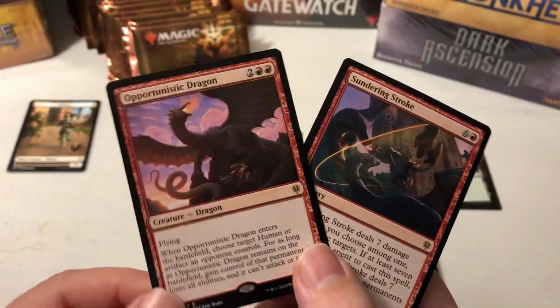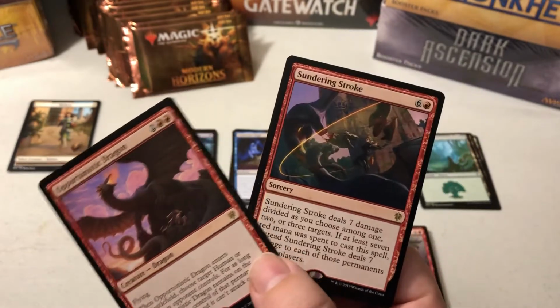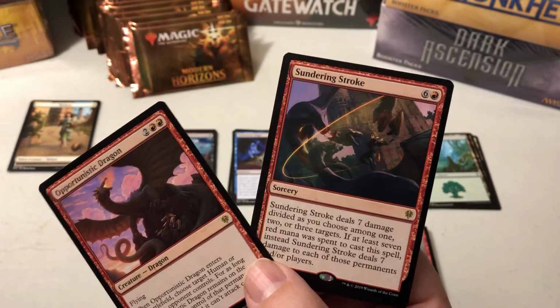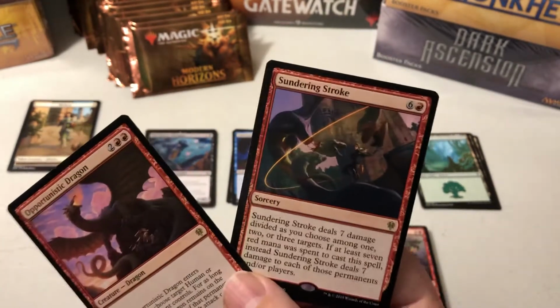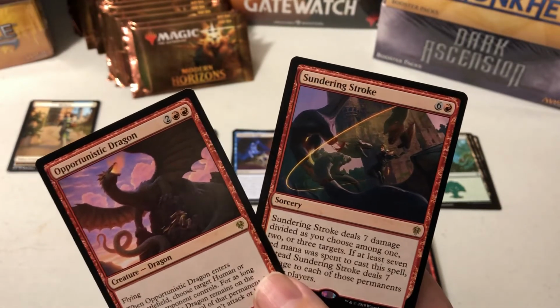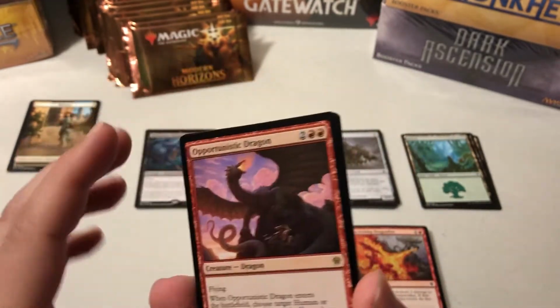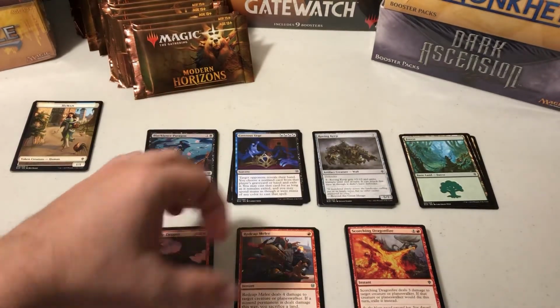Most of the time I ended up stealing food tokens. So anyway, the Sundering Stroke, just so expensive. It did win me one game when I finally was able to get 7 mountains out there. But yeah, most of the time it was just taking up space in my hand.